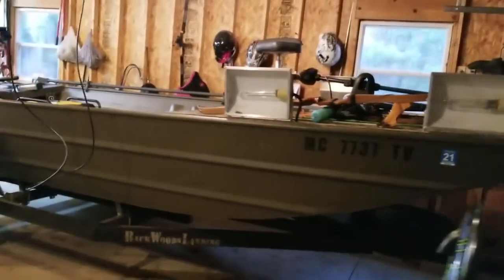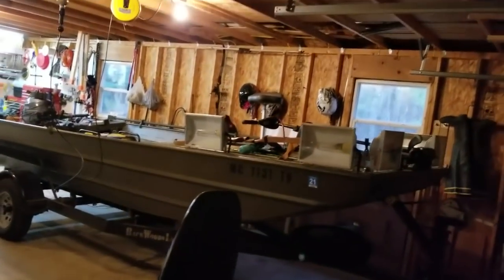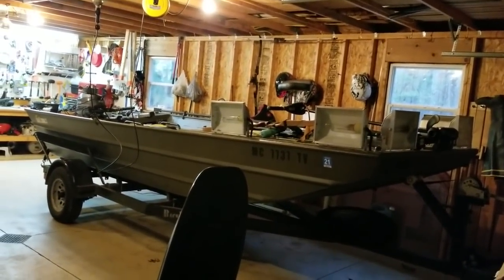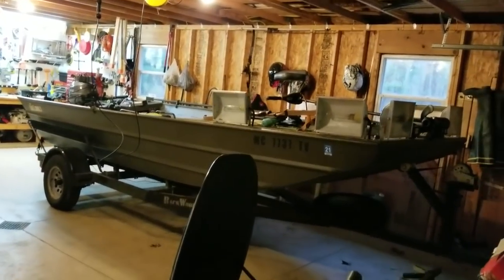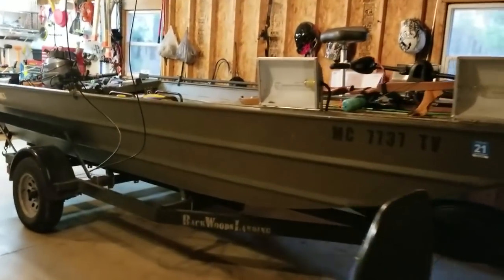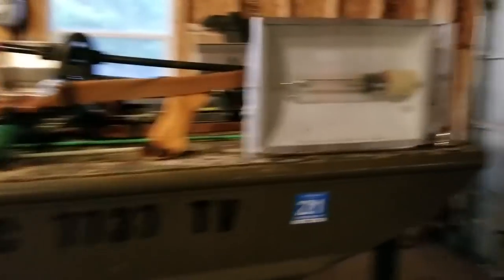Now my bow fishing boat here that you can see — I built this boat. I actually have videos on it so you can check my other videos. This is my custom made weld-built, it's a 1760 with 29-inch sides. I've done a whole video on it before if you want to see that, but here are some of the things I want to show you that make a difference.